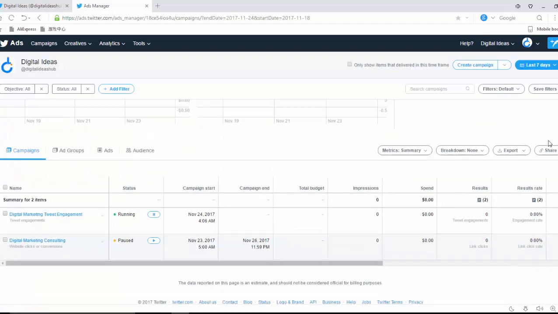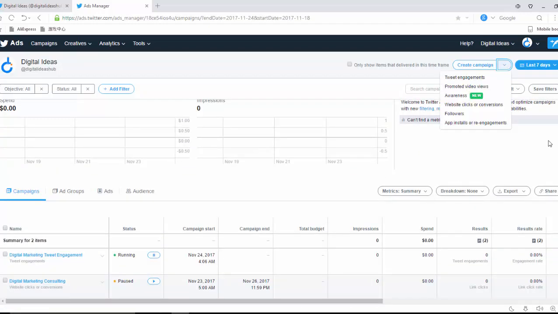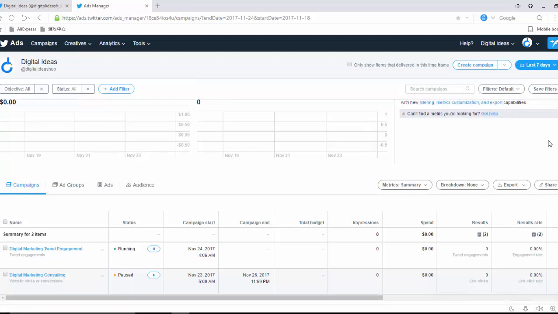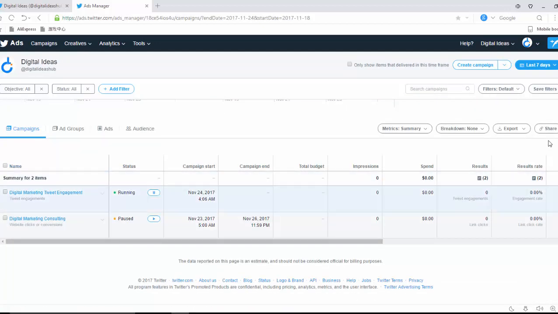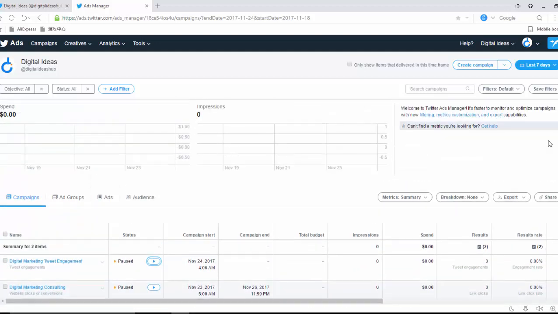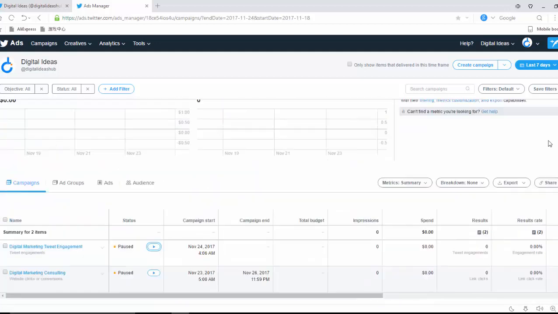There is this campaign already called a lead card. I can't find it anymore. Okay, so it's called lead card. It helps you to launch a Twitter campaign to generate email leads, email subscribers. You can see email is already running, but I'm going to pause it because I don't want it to run. So that is it. This is how you can create Twitter advertisement.